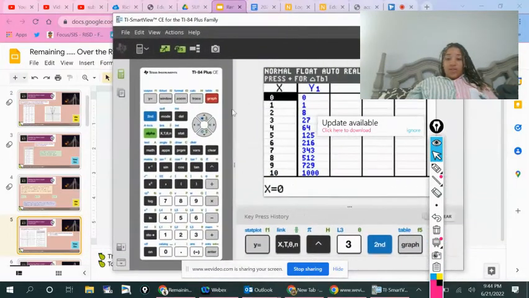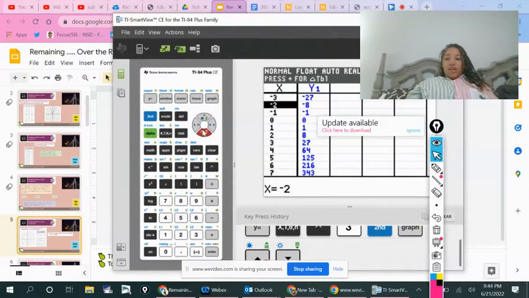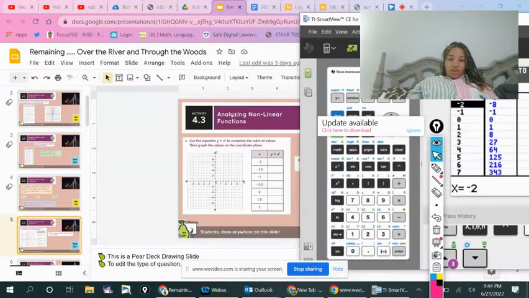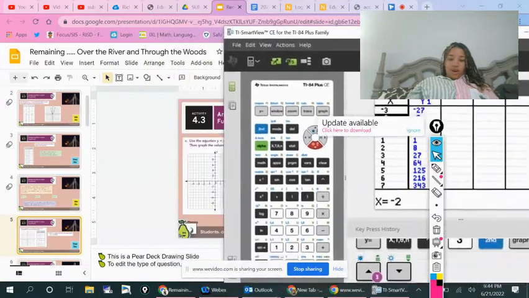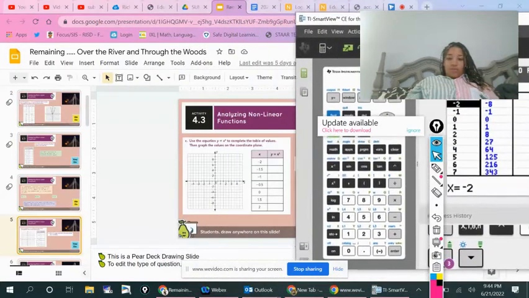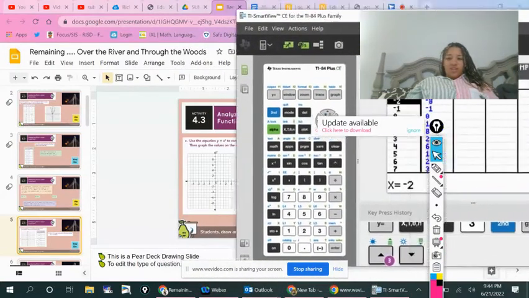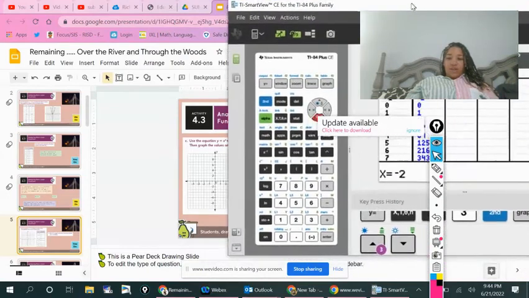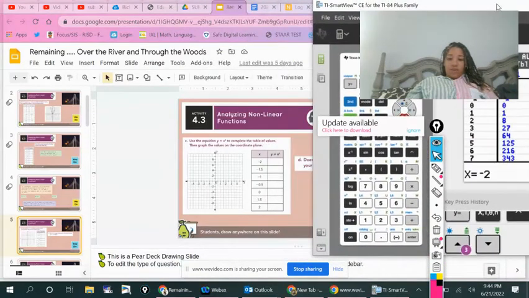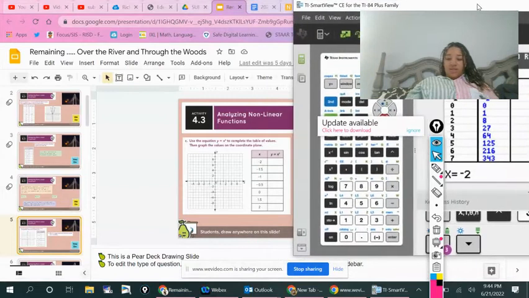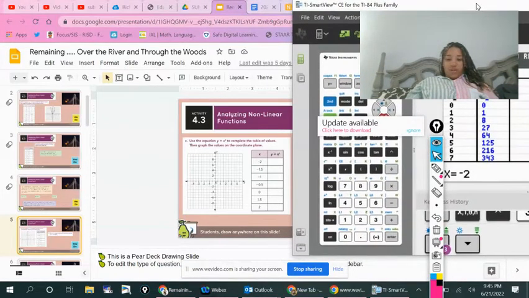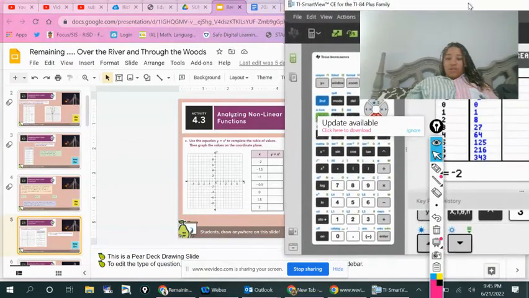So what do we have? -2. So I'm going to go up here to -2, and we see the cubed root of -2 is -8. Okay, and we could look. We have -1.5. I'll tell you what that is. You can skip that for now. Let's look at these whole numbers. We have -1. That's going to be -1. We have 0, that's still going to be 0. We have 1.5, that's a rational number. And then we have 2, which is going to be 8.